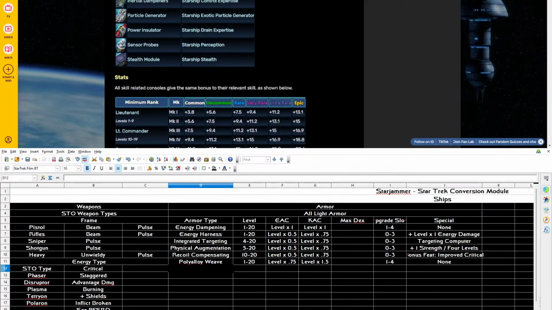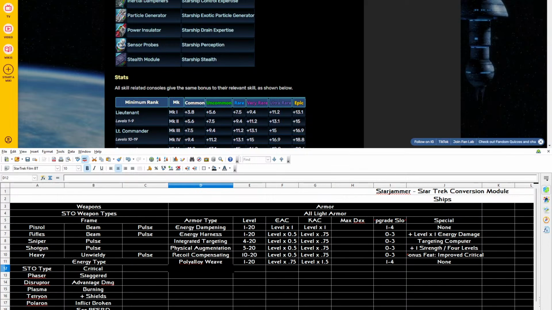countermeasure systems. So that'd be really easy. That would just increase your target lock armor class. Emitter array, that would increase the healing of your shields.